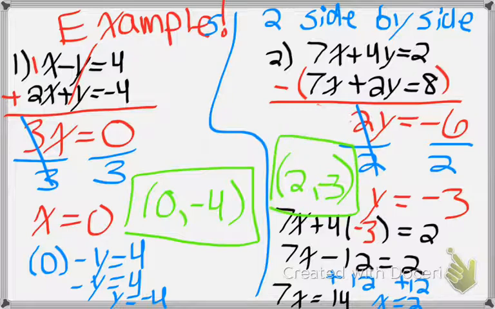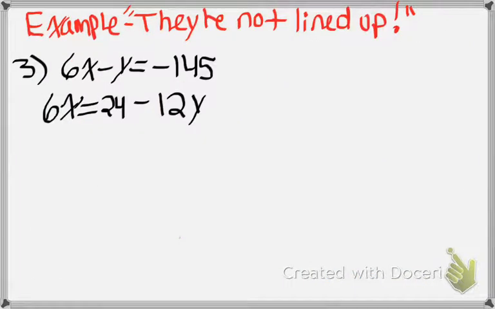This is way too messy. I shouldn't have squeezed two examples on the same page. I promise I'll be more organized for this example. But go ahead and hit pause, write this down. I basically want you to see, look, this is an example where they're not lined up for you already. So I'm going to give you an example where you need to line them up yourself.